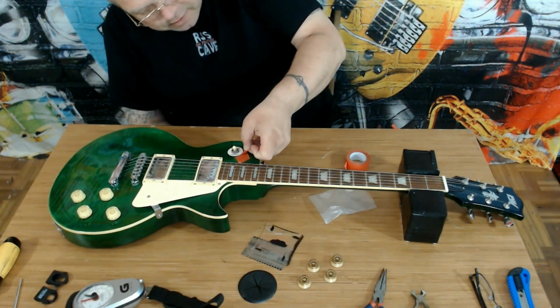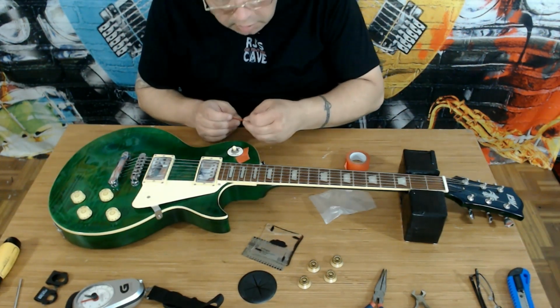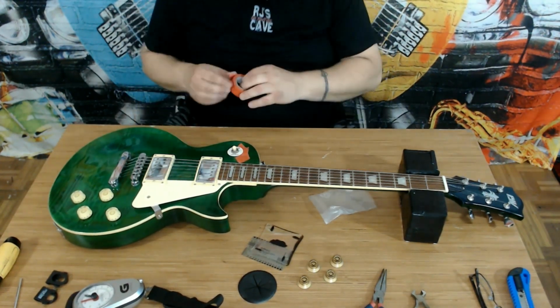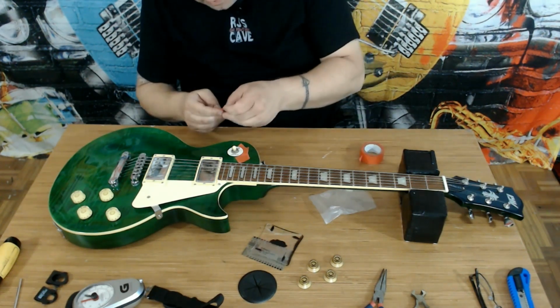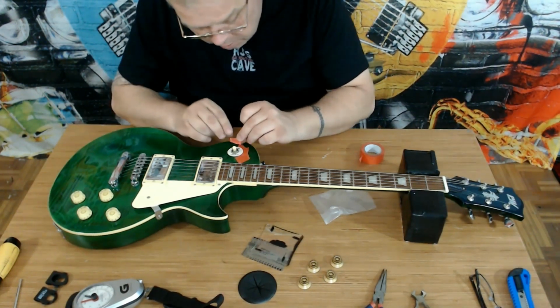So, I'm just trying to give a little clearance to the pliers as they go around, so that hopefully, if and probably when it slips, it doesn't damage the paint.